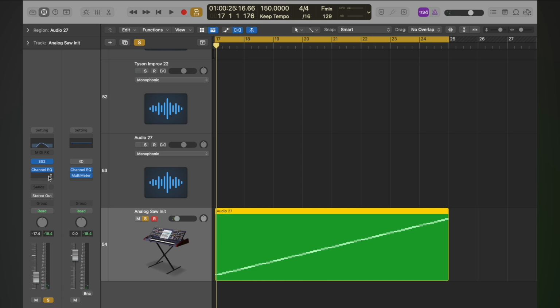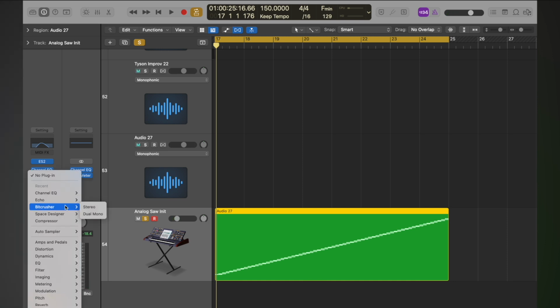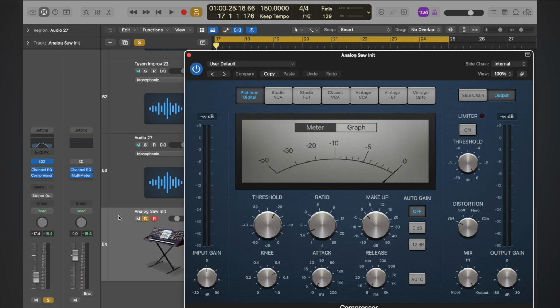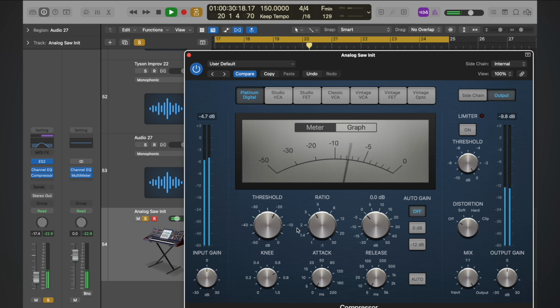All right, so next I'm going to add some compression. So basic idea of compression, I'm just saying when am I going to start compressing? And then at what ratio will the audio be compressed? And then attack I have at 0, release I have at about 100. And this makeup gain just turns the volume up.